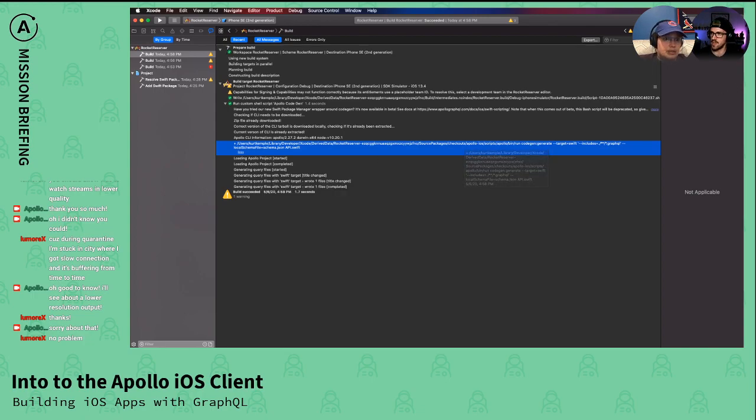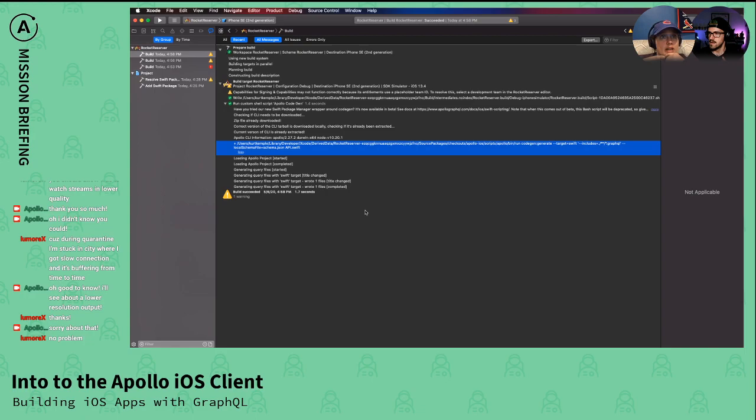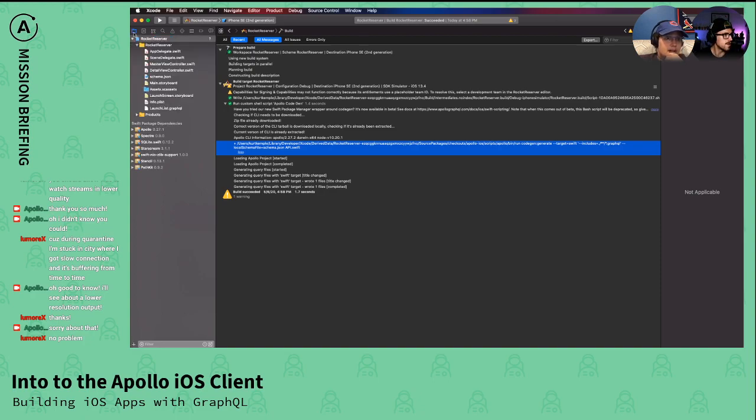Yeah, that makes a lot of sense. The main reason it's totally fine is because when code gets generated, it's not automatically added to Xcode, and we're going to see this in a second. So if you go back to the file tree tab, you'll see, okay, nothing's really different. Yeah, you're right. If you tab back over to Finder.